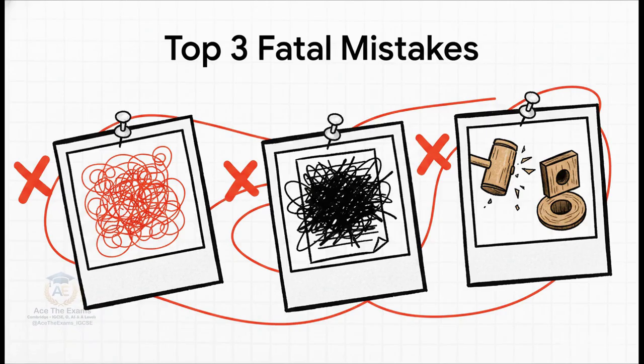Under the pressure of the ticking clock, candidates hemorrhage easy marks because their presentation is a mess. No clear paragraph breaks, no distinct headings. The examiner simply cannot follow the logic string. And mistake number 3, providing answers not specific to the given context. This is the ultimate booby trap.